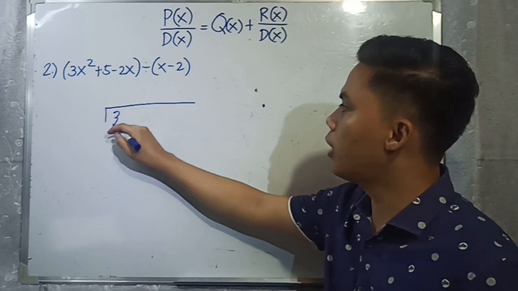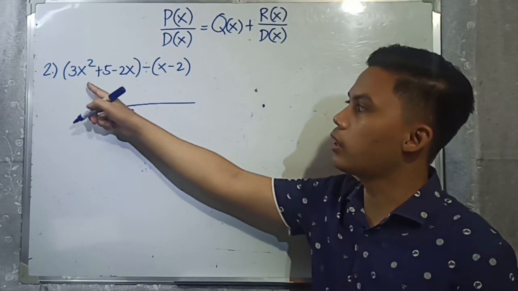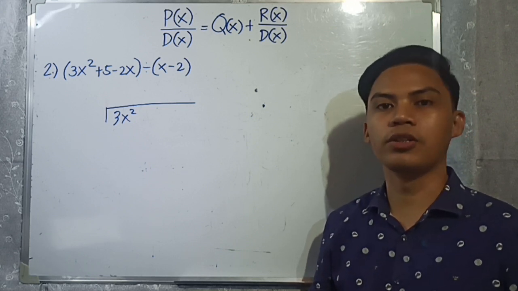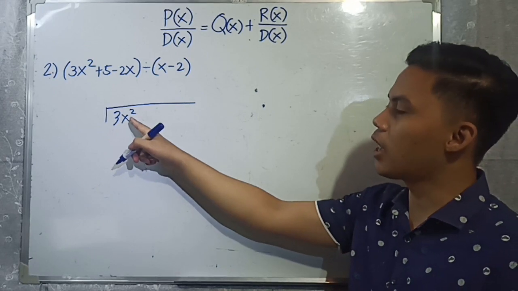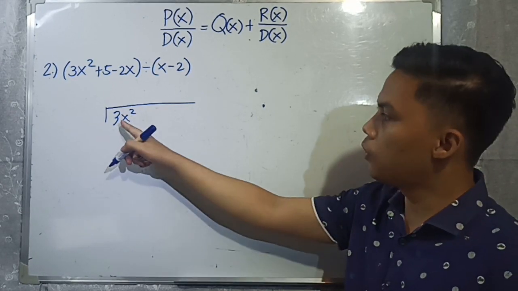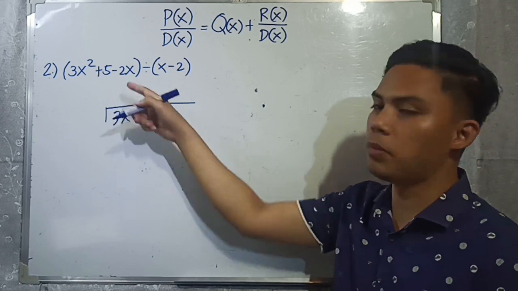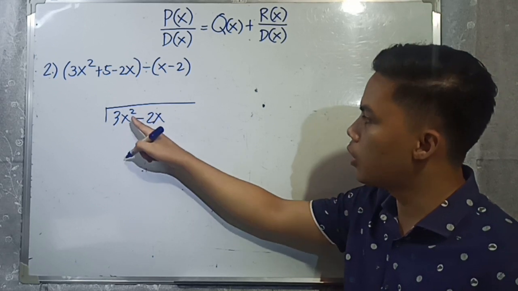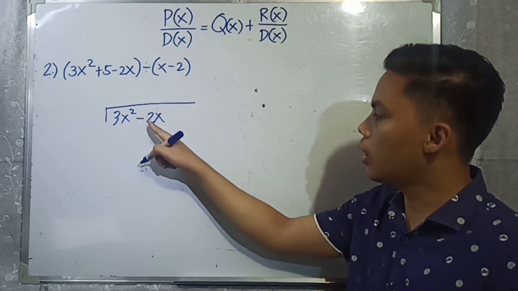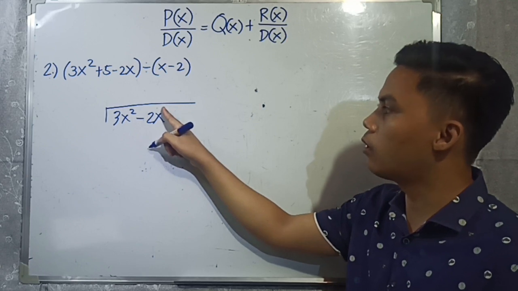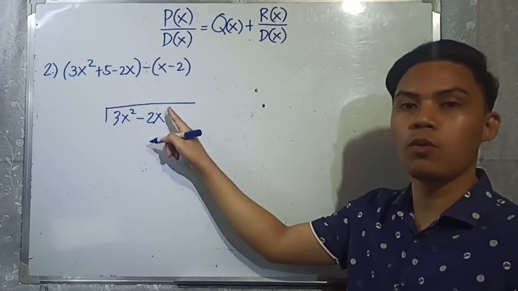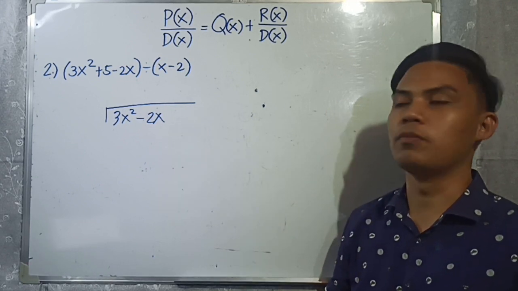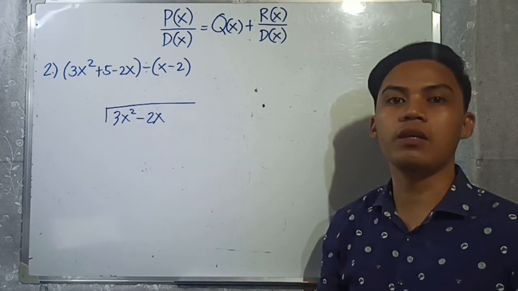Okay, so kung mapapansin natin, yung dividend natin is not arranged in descending order. So, dapat natin siyang i-arrange in descending order. So, yung term na may pinakamataas na exponent ang mauuna. So, after 3x squared, it should be followed by negative 2x. Okay. So, bakit negative 2x? So, ang exponent ng first term natin ay 2. So, ang second term naman natin, ang exponent ng variable niya would be equal to 1. So, 2, 1, at after that 1, we're going to have the constant term. So, yung constant term natin ay si positive 5.